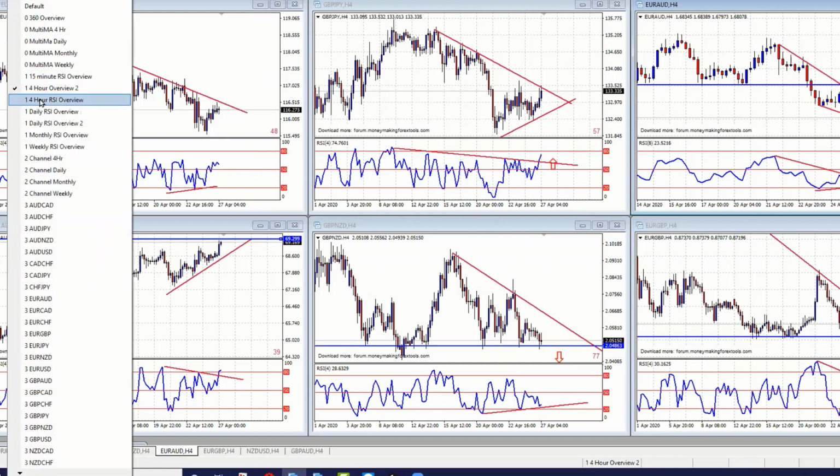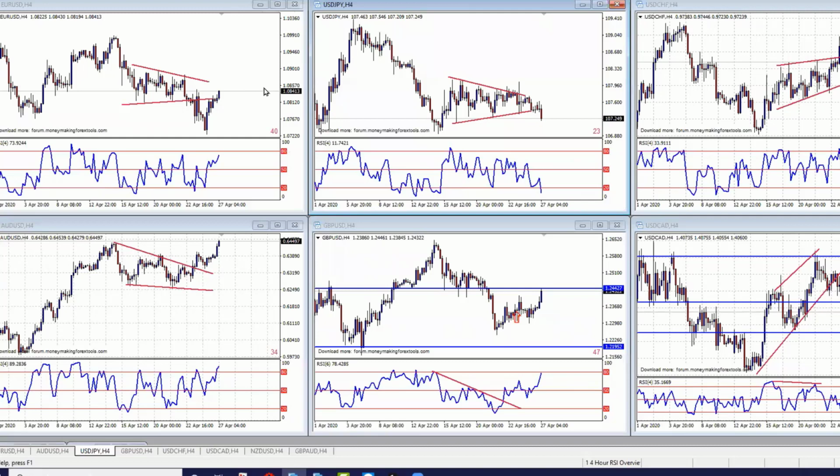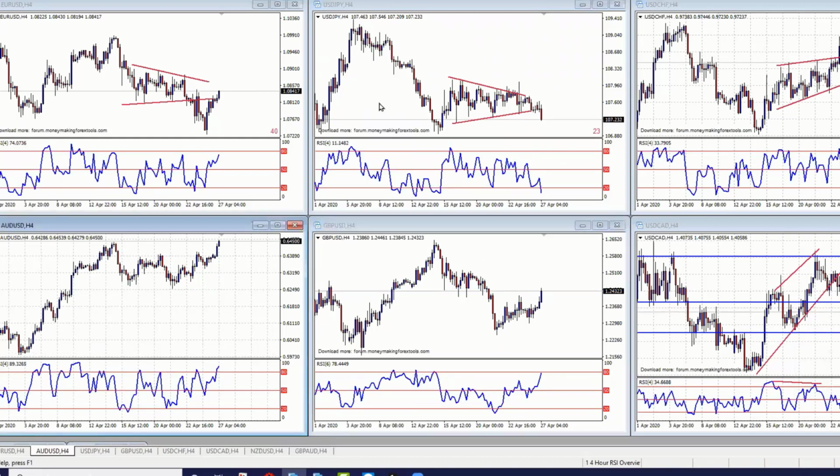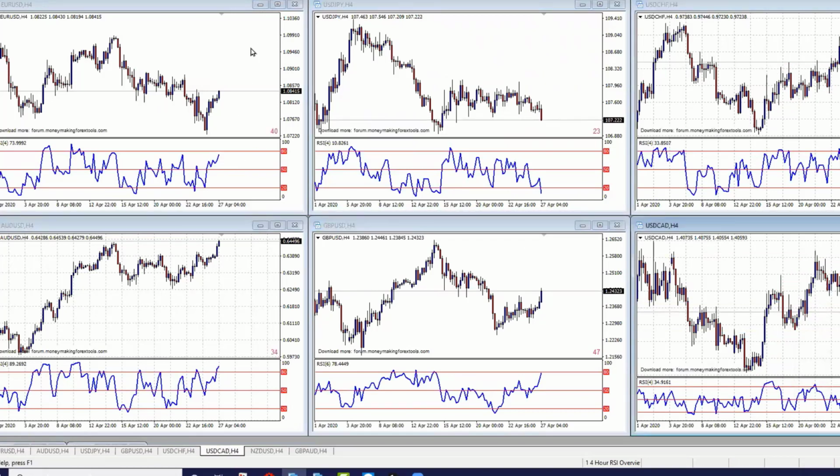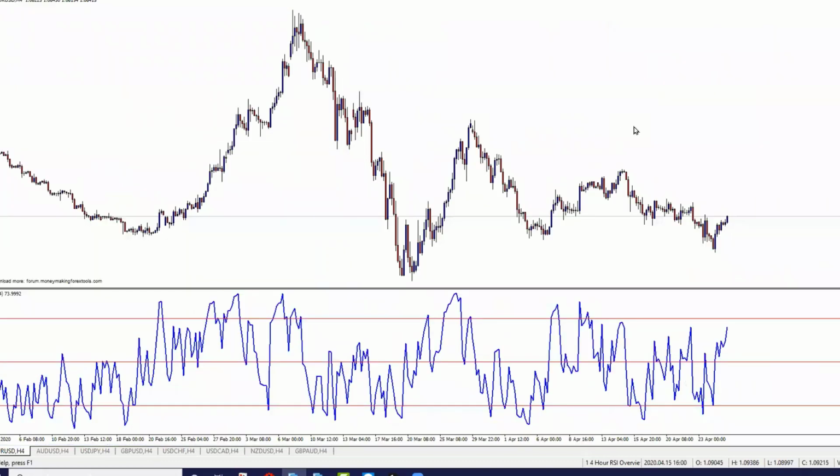Okay, so here's the US. These are the US crosses that I've got here. And I'm going to clean them up completely again. Completely. I normally do this over a weekend, but I haven't done that. Right, so let's start using our trend lines. Okay, there's a buy signal there, based on a trend line.